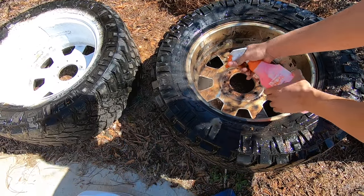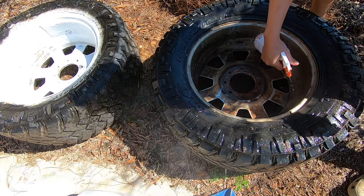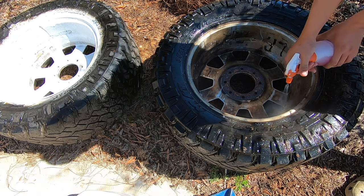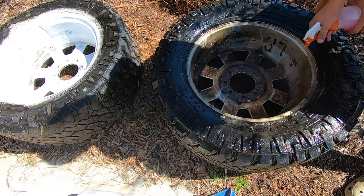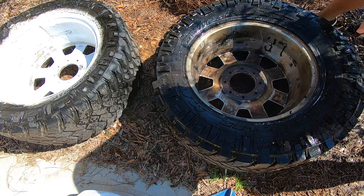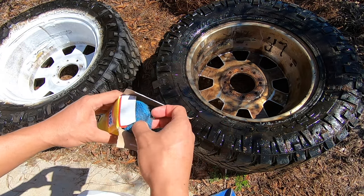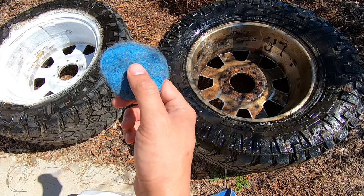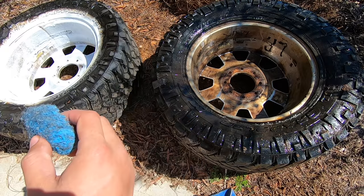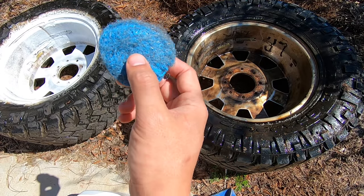Now the purple power — spray this one up real good. I think that's good. I also have these Brillo pads — these things work miracles. Like on exhaust tips, I thought they might scratch it up, but if you ever have an exhaust tip with like asphalt or anything that sticks to it, or if it's pitted, and you use one of these, they work awesome. So we're going to try this as well.